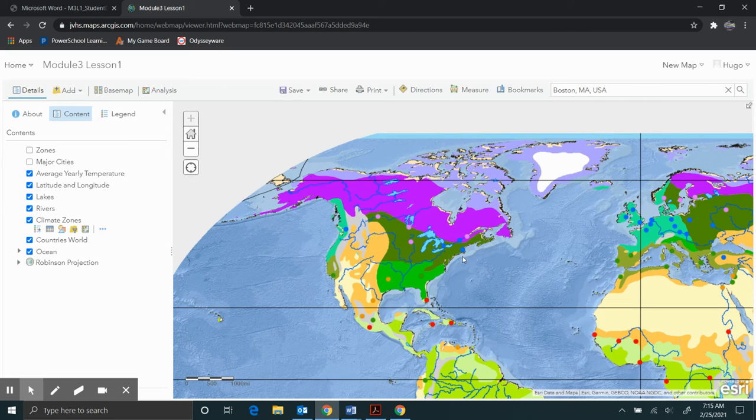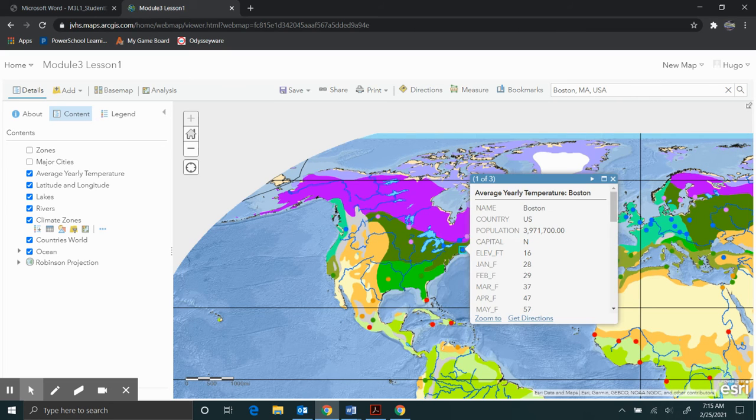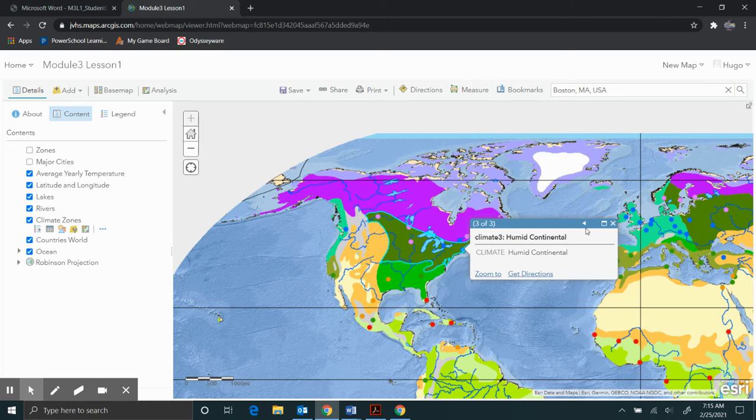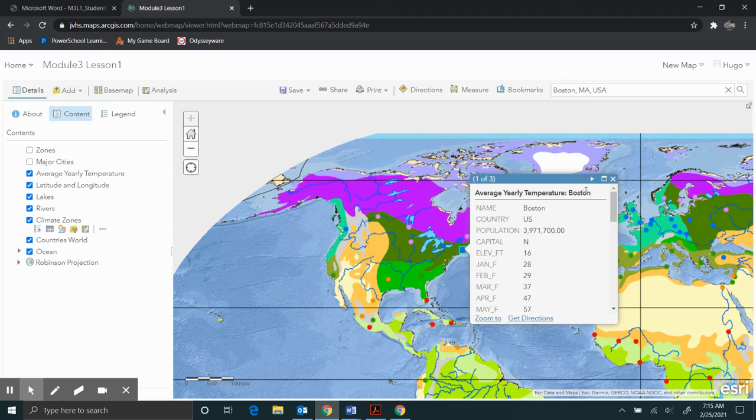Uh-oh. Oh, there it is. So Boston, I don't know what happened, guys, but this window tells you there's a lot of information with Boston, right? And then it has the graph, but it tells you they have 1 out of 3 windows. So if you can't find information here, you can always click on this, and then a second window of information, and a third, right? But we're going to be looking at the first one.